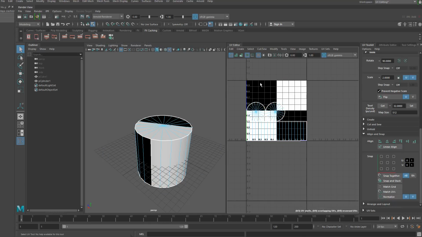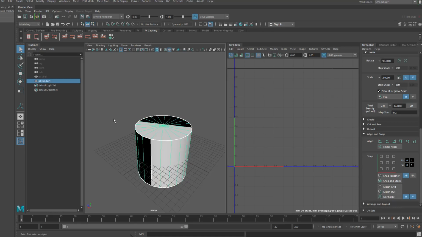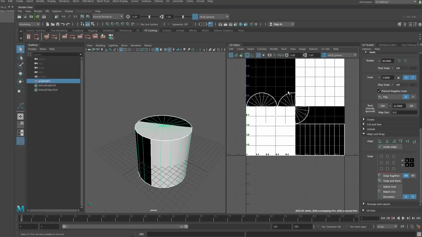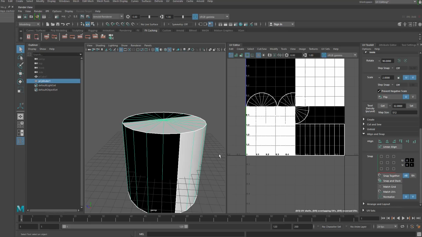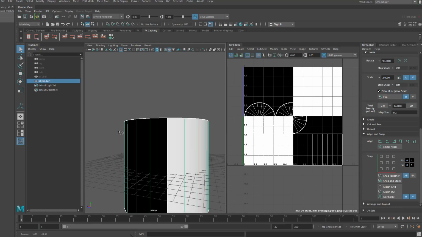Okay. This is a lot of wasted UV space. In the video game industry, they'd fire you. If you had like gun turrets or something, like if this was some sort of spaceship, you'd want to put more junk here and fill up as much space as you possibly can. Big time, especially in video games. Resolution's like gold from the mountains of the Rockies. You want it, and you can only get it by getting as much junk squeezed in here as possible. So in this case, this is about as far as we can go. There's really no way to make this any more optimized than it is.